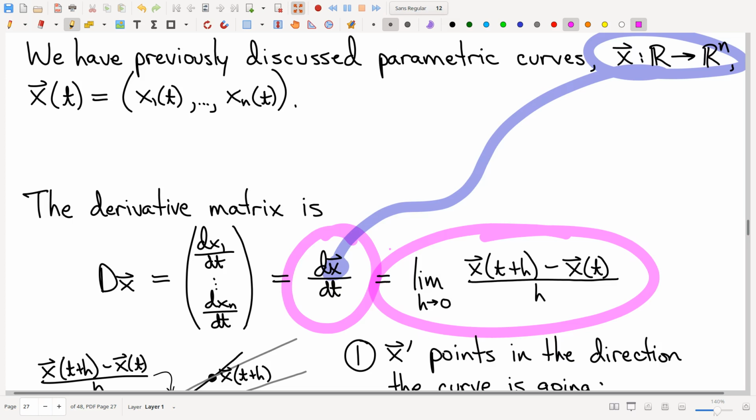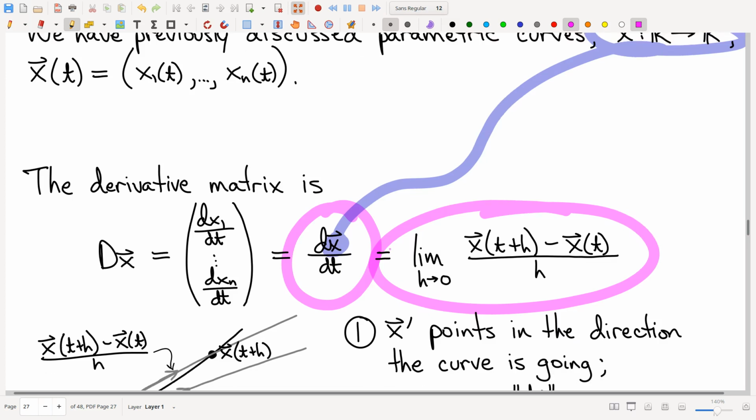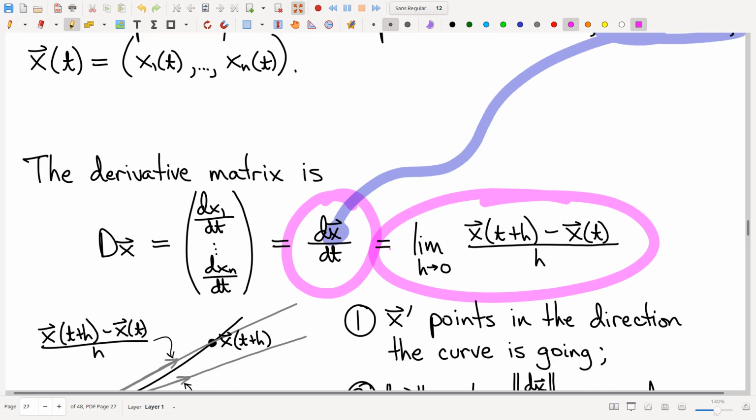and it does. There's kind of, in some sense, no reason that you can't just take a regular, good old-fashioned Calc 1 derivative of this function, because everything here makes sense. Position on the parametric curve at time t, cool. Position h seconds later, fine. Those are two different positions, two different vectors. I can subtract them. I can divide by the scalar h representing how many seconds later, or whatever unit of time you prefer. I can do that division and talk about the limit, but it all makes sense.